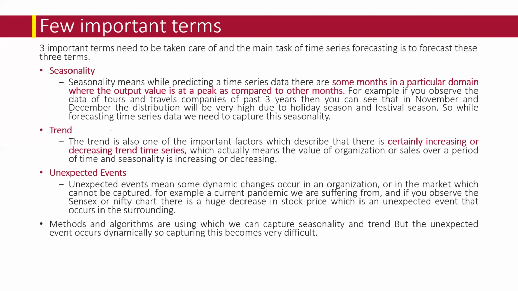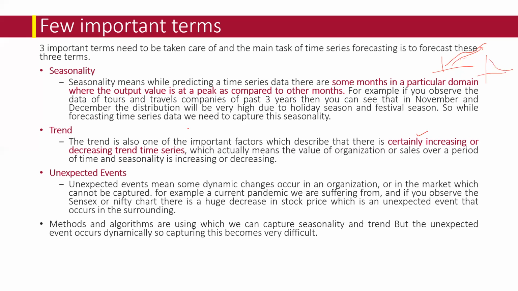Now, what is trend? Trend is one of the important factors which describes whether there is an increasing or decreasing trend. If you see the graph going up, up, up, we say that the sale is increasing. So this increasing is a trend, right? If the graph goes something like this, then we say that there is a decreasing trend, there is a fall, right? So a trend which is either increasing or decreasing also needs to be catered for in a time series analysis.